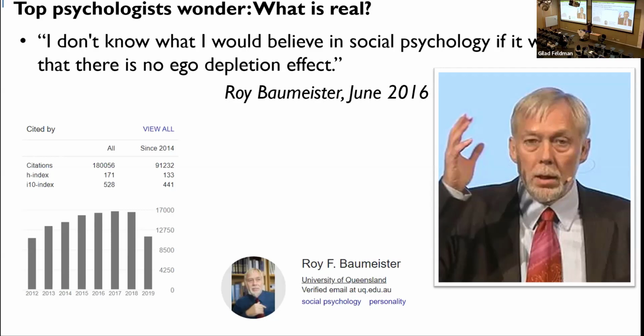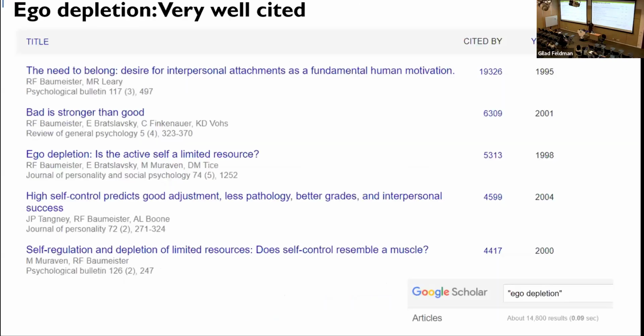So this is a very high impact scholar, definitely a top thinker in our field, has done amazing work on all sorts of things like need for belonging, bad is stronger than good. You can see over here some of the citations from 2 years ago. The need to belong, bad is stronger than good. Look at the number of citations for this. Some of it is on par with prospect theory and Kahneman and Tversky.